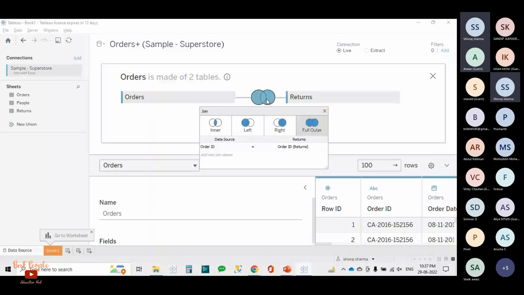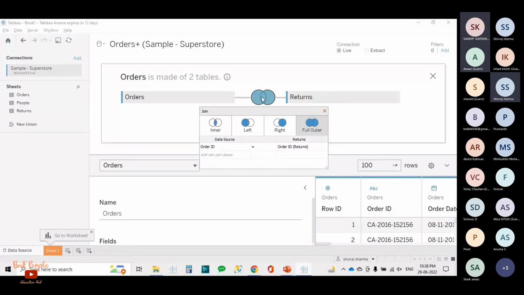Because with this connection, you can't create two joins in a single connection. So that means I have to create two order tables, one with an inner join and another with a full outer join, and then do the rest.